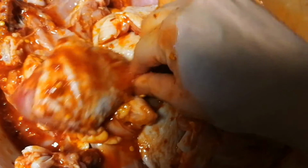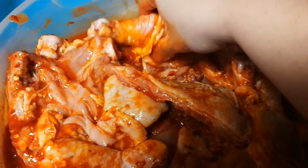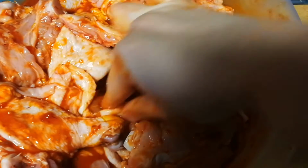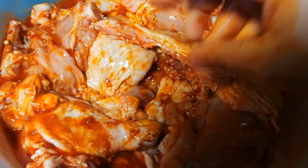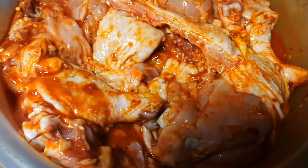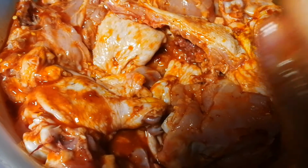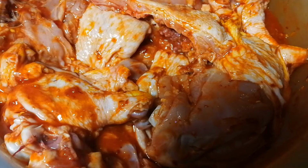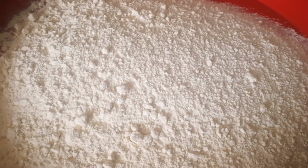One thing that you have to take care of is that your oil is not cold. The temperature has to be proper, otherwise the crumb coating will become flaky and start disintegrating inside the oil, and it will make the oil brown or black very soon, which is not good for your preparation, and it will start giving a very dark color to the rest of the chicken pieces after you're done with the first few. So the rest of the pieces will start turning out darker, blackish brown. So you have to be very careful with the temperature of the oil, and be very careful with the crumb coating, so that when you coat it, press it tightly and make sure it's very nicely coated.